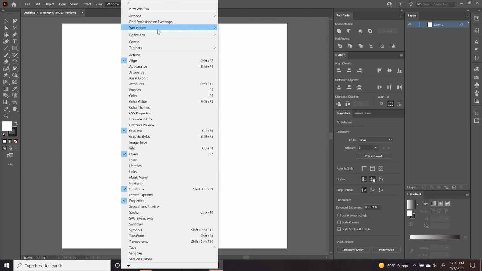I'll just leave it untitled, that's fine. And then we're going to go back and do Workspace, Reset Essentials, there we go. So now you can see my program is exactly like yours should look. I had a bunch of other stuff because I use them often, but we can go over them, and anything that you need is going to be in this window right here.